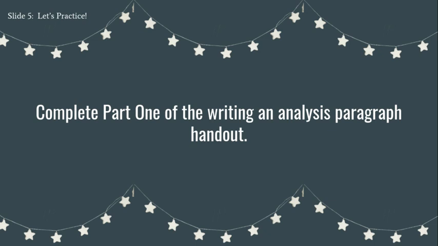The Writing and Analysis Paragraph handout is broken down into steps to take to write a strong paragraph. You're going to want to keep this handout handy throughout the unit to refer back to. So let's look at Part 1. Now you actually have two separate documents. You have a Google Doc that is Writing and Analysis Paragraph, but then you also have a Google Slide. The Google Slide is what we're talking about here. That's where you're going to record all of your pre-writing information.